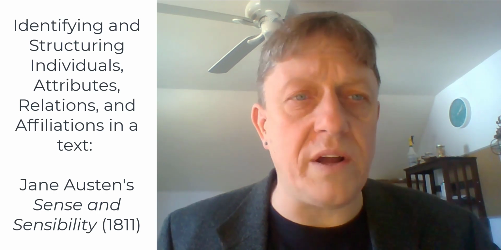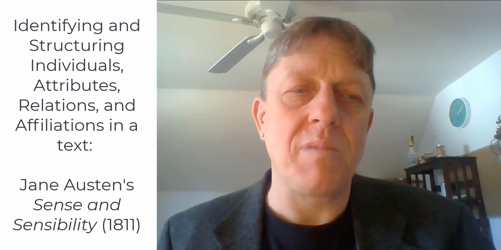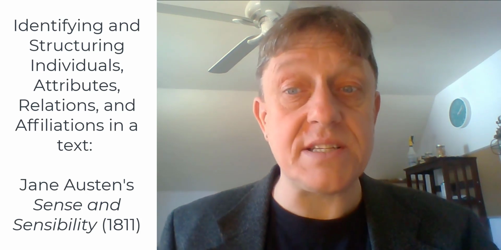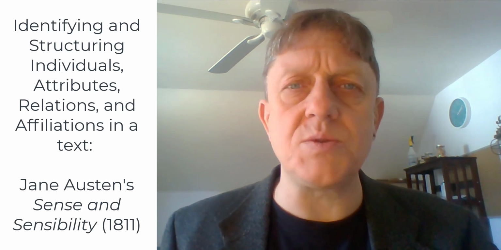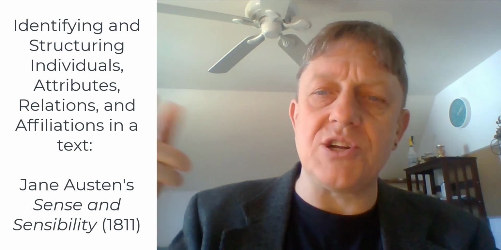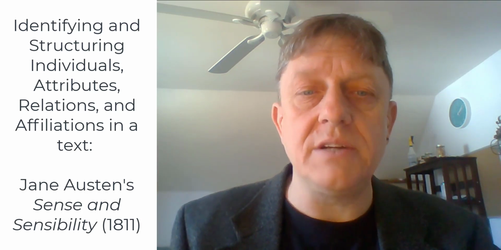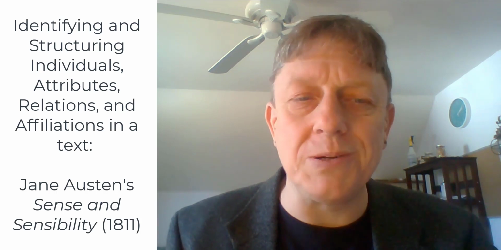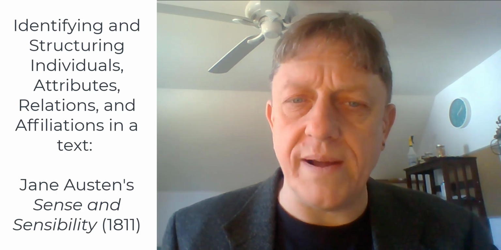So here we go, chapter 1 of Sense and Sensibility. The family of Dashwood had long been settled in Sussex. Their estate was large, and their residence was at Norland Park, in the centre of their property, where for many generations they had lived in so respectable a manner as to engage the general good opinion of their surrounding acquaintance.